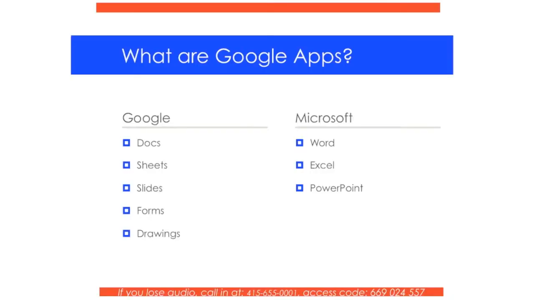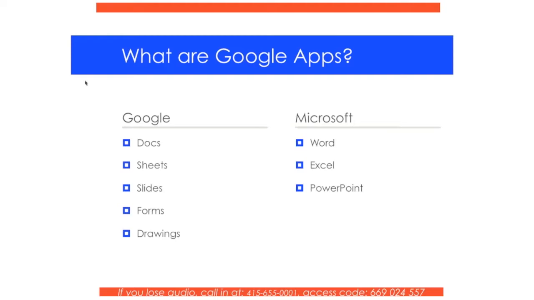Now, part of Google Drive is creating documents. As I mentioned earlier, my district previously used Outlook for our email system, and we used Microsoft Office for productivity tools. After we switched to Google, I learned that I basically have an equivalent to most of the Microsoft Office products. Google Docs composes documents just like Microsoft Word would. Sheets creates spreadsheets like Excel. Slides allows the user to create presentations like PowerPoint.